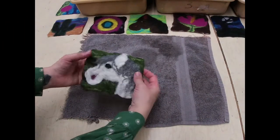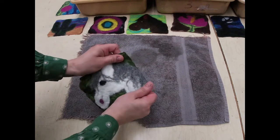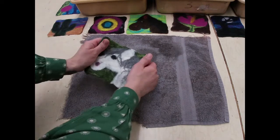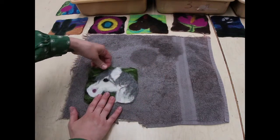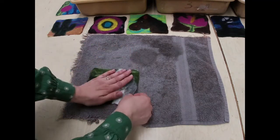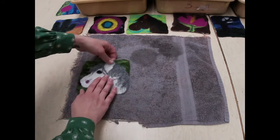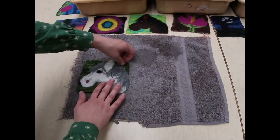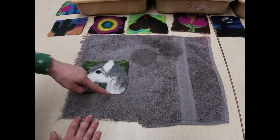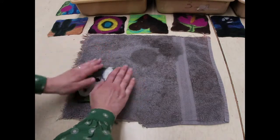Okay, so blocking is just gently stretching and pulling to make it the shape that you desire. Be gentle with your work, even though it is pretty strong and sturdy now. There. And your edges will be an organic sort of flowy shape. They won't be very angular, and that's part of it. It looks great like that.